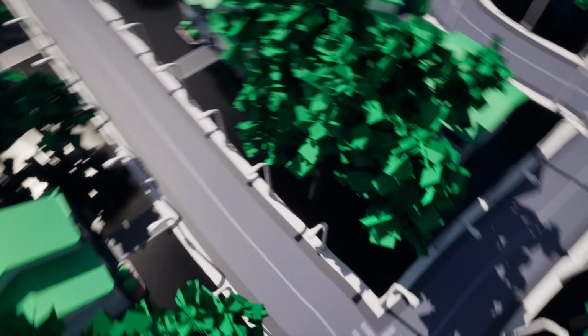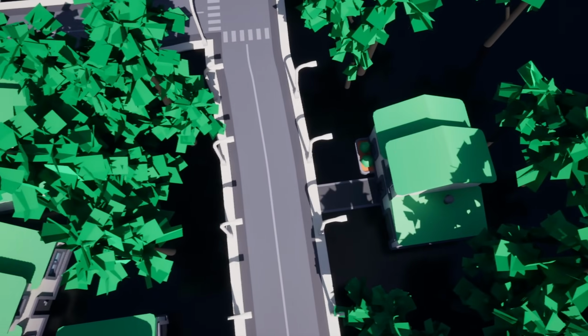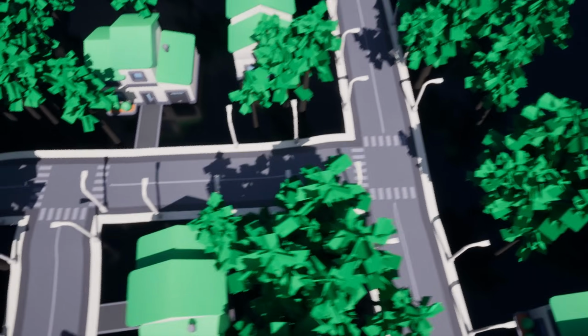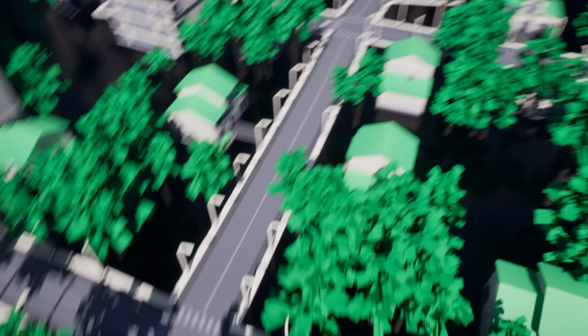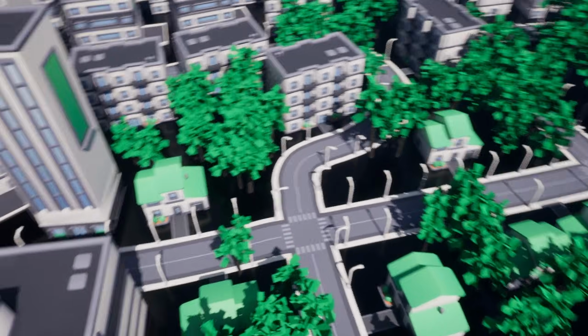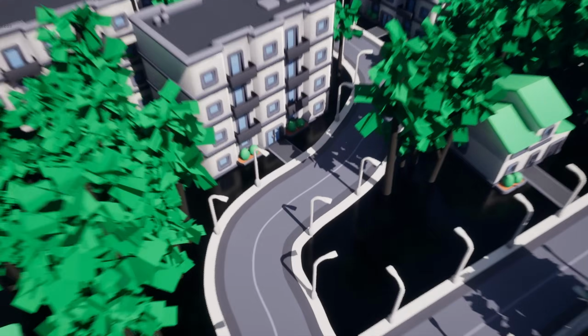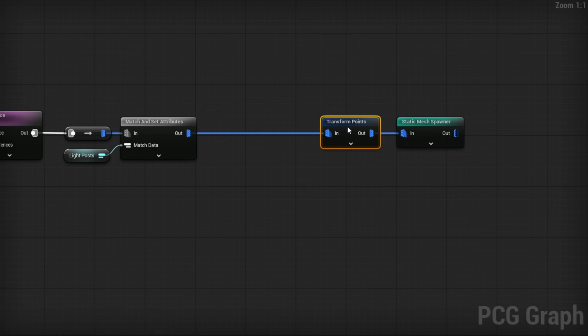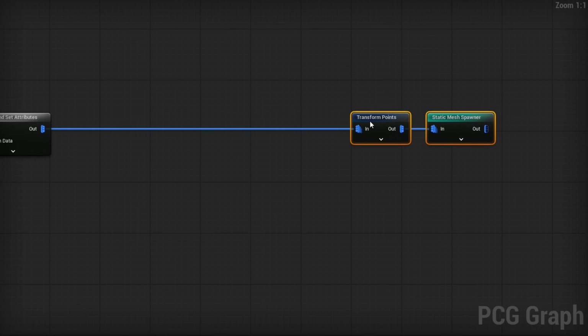And now we're getting in a pretty good spot, but you could see what's happening. They're not facing towards the road correctly. Okay, so we're getting to be a better place though. So now let's go ahead and make sure they always face in towards the road. We'll do that right before the transform points node. It doesn't really matter. You can do it after as well.